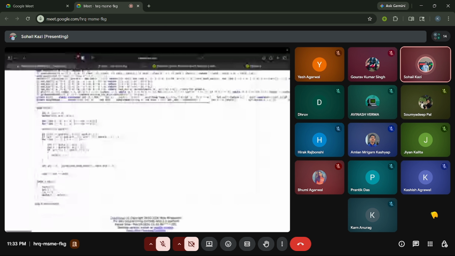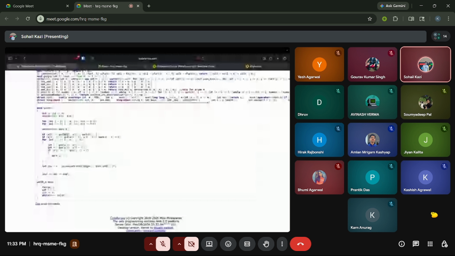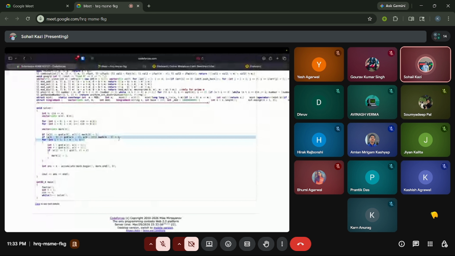we just take the input. This is fine. Now for the first element, we don't have to check both sides because for the first element, there is no left side. So we just check the GCD of the current element and the right side, right? And if the zeroth element is equal to the GCD of the first element and second element, then we cannot modify that, right? Similarly, we do the same thing for the last element, right?